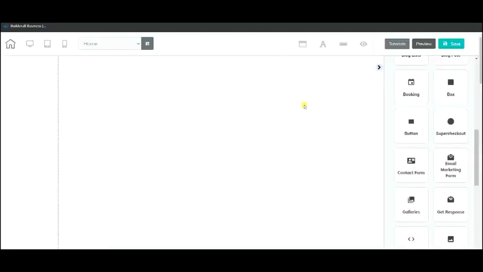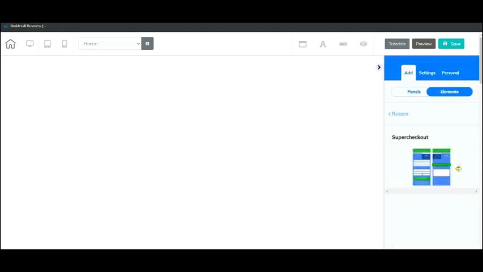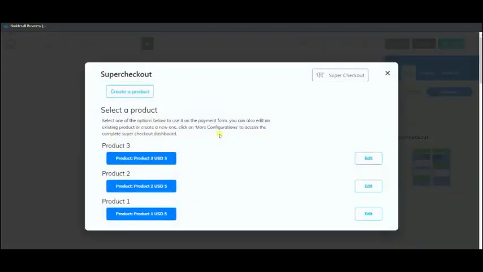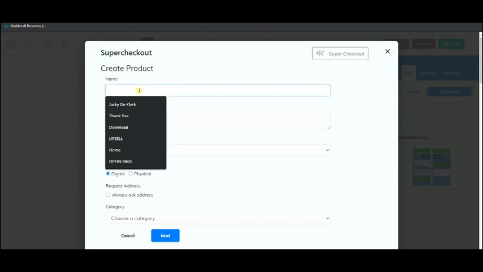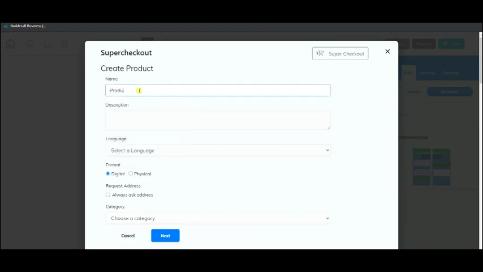We're going to go back to Cheetah. I'm going to click on the super checkout. I'm going to drop the form. And you'll see there's the 3 that I've already created. And I'm going to create another one. And I'm going to go through this process slowly because there's certain features that are missing. And I want you to understand why I still prefer to go and create everything in super checkout and then come back here. So let's just do this now for product number 4.